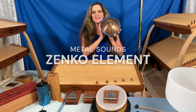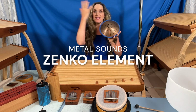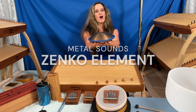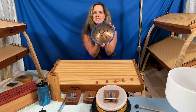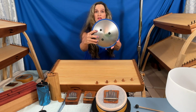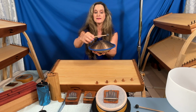Next, we have a different kind of tongue drum, the Zenko Elemental, made by Metal Sounds in France. Metal Sounds creates hand pans and larger tongue drums, but this one we lovingly call the baby turtle because it is so perfect and little and sweet, and it has such a gorgeous resonant sound. It has little feet on the bottom and a map that tells you which note is which. You can likewise play this one with a mallet.